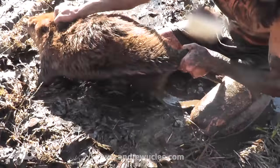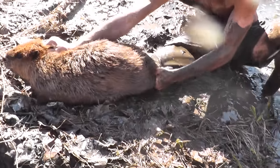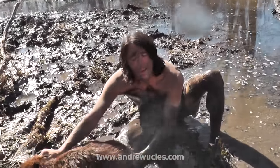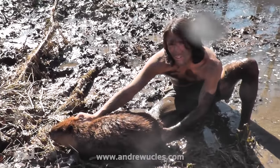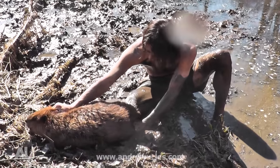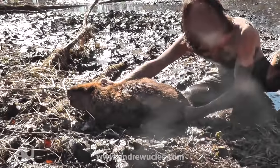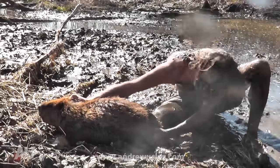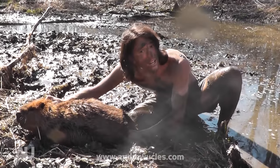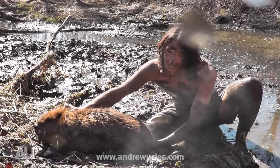Now, what these little guys will use that flap for, let me just try and angle him over here. What these guys will use this flap for, I've just got it on my leg, is they use it as an indicator to warn other beavers and even the fish, anything else that can understand that the beaver's main way of alarming that there's a predator is this little flap right here. Now what he'll do is he'll slap that into the ground really, really hard, just on top of the water surface, making like a clap. And what that will do is warn any other beavers within range that there's a predator intruding. It's saying to the other beavers, get the hell out of here because there's some danger on the way.